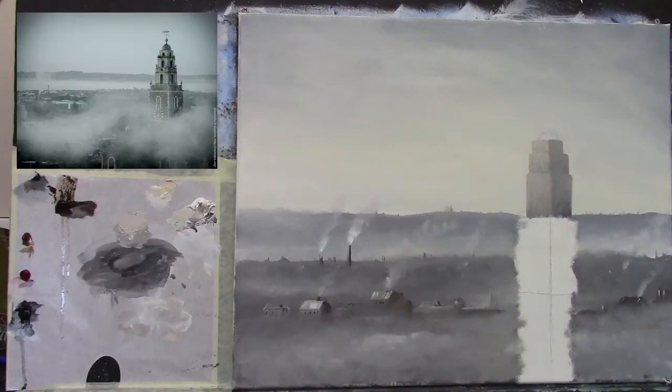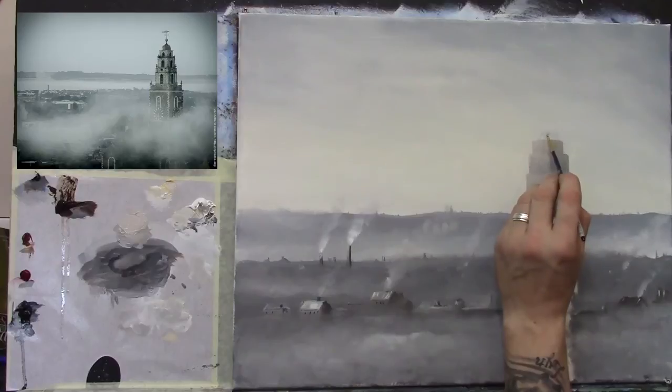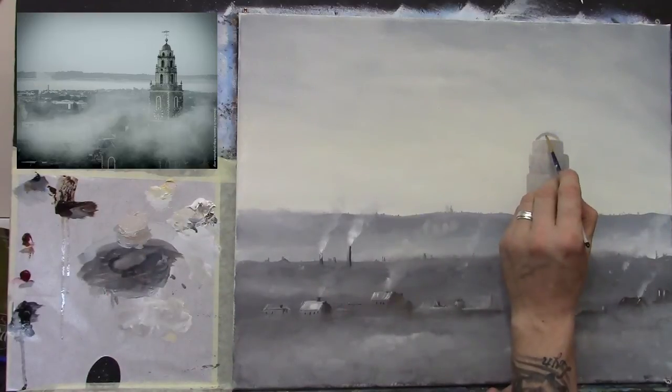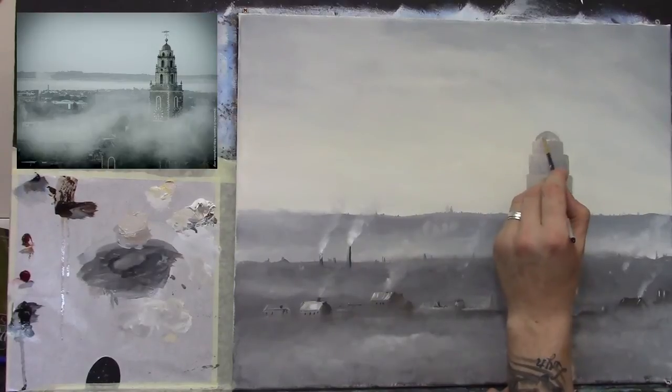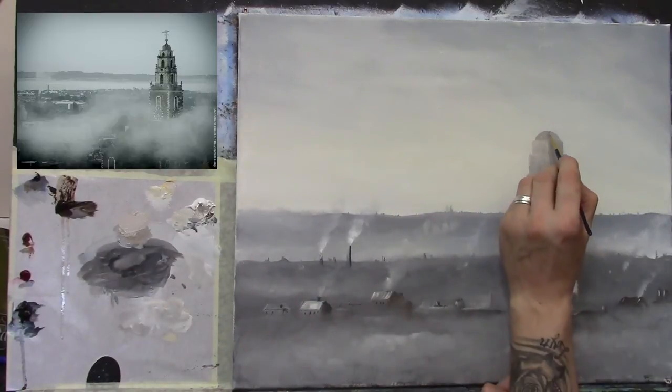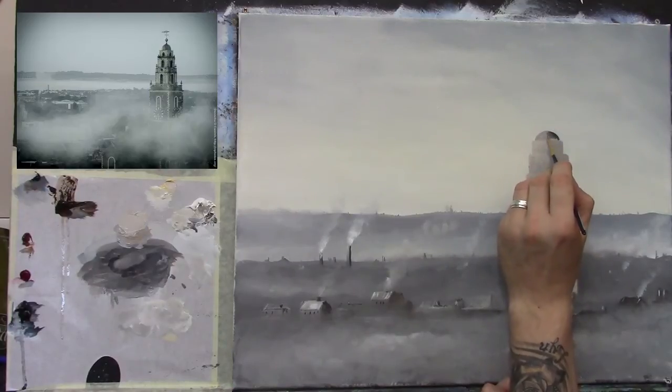Isn't that lovely - much better than just flat colors. We have the top section done. Now let's take a small pointy brush and add some detail. I forgot one little thing - the top piece - so I'm going to put that on. In reality it's a greeny, coppery color, but I'm going to make it suit the painting. Let's fill this in very quickly and add a bit of darker color on the back.